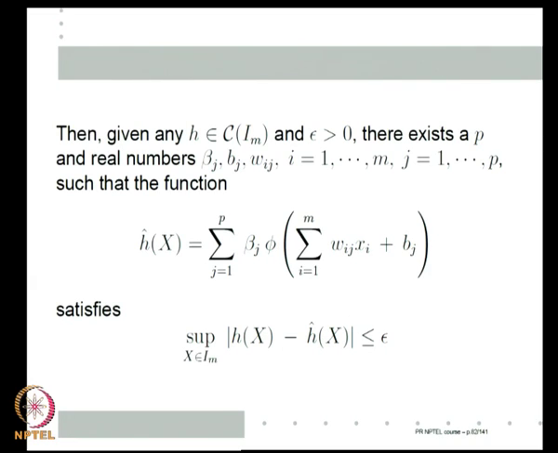So, this is a very remarkable theorem. This tells me that my 3-layer network is good enough to represent any continuous function to an arbitrary accuracy. Right? Of course, I do not know what 3-layer network I want, but what do you mean by that? The only thing that is not known in a 3-layer network is p, how many hidden nodes I should have. This theorem only tells me that a p exists, I do not know what the value of p is.